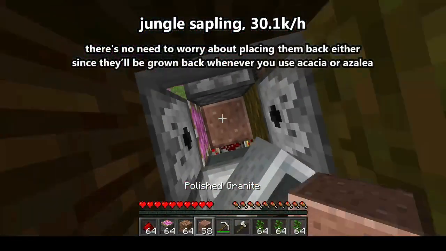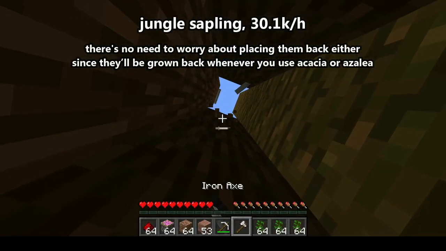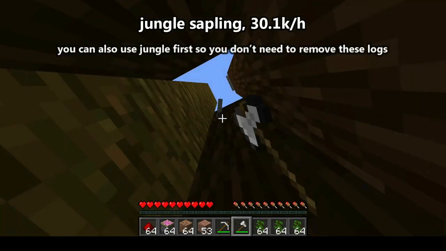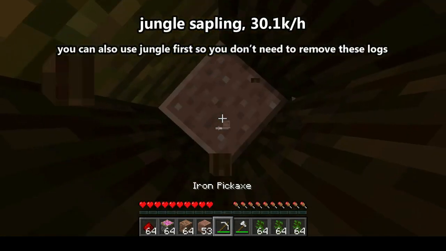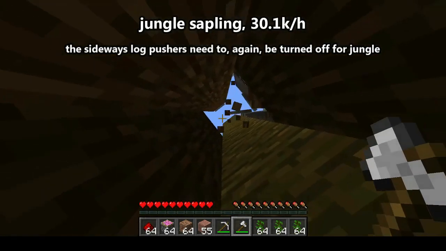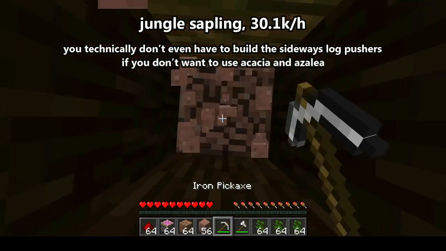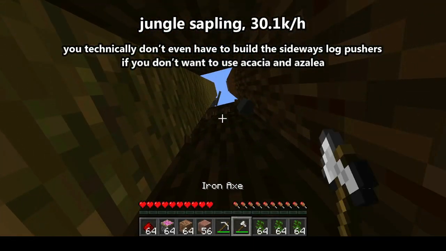There's no need to worry about placing them back either, since they'll be grown back whenever you use acacia or azalea. You can also use jungle first, so you don't need to remove these logs. The sideways log pushers need to, again, be turned off for jungle. You technically don't even have to build the sideways log pushers if you don't want to use acacia or azalea.